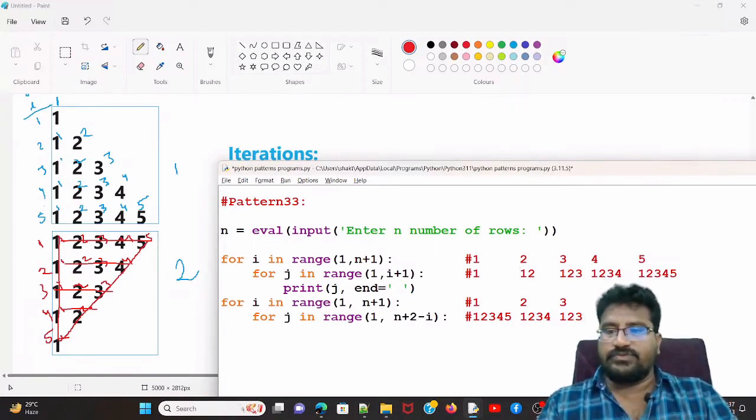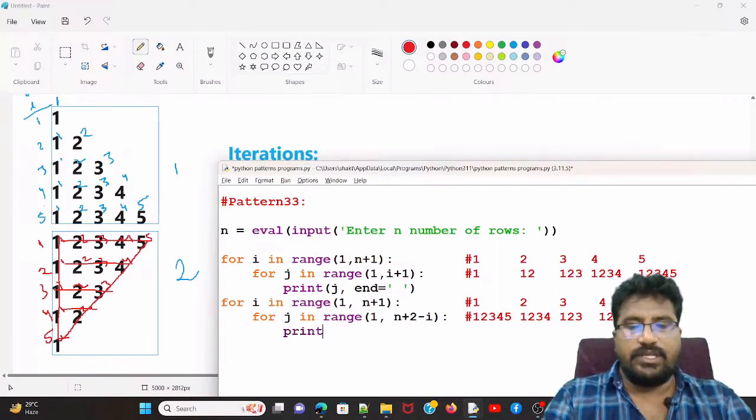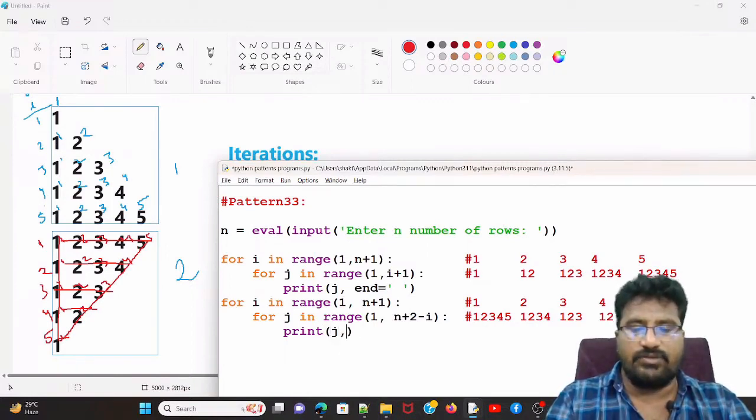So for this one, we make the program here. Then I take print, I want to display j, right? The j value, guys, and end equal to this one.